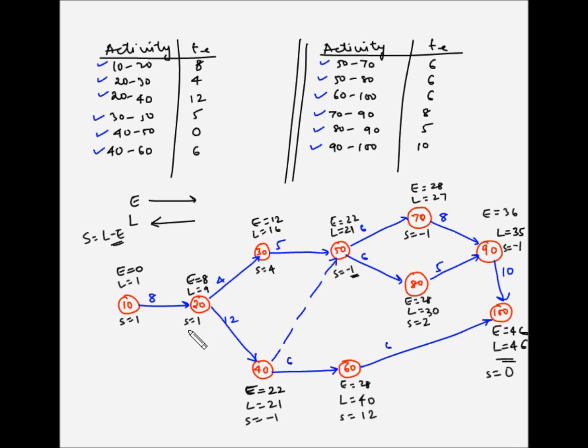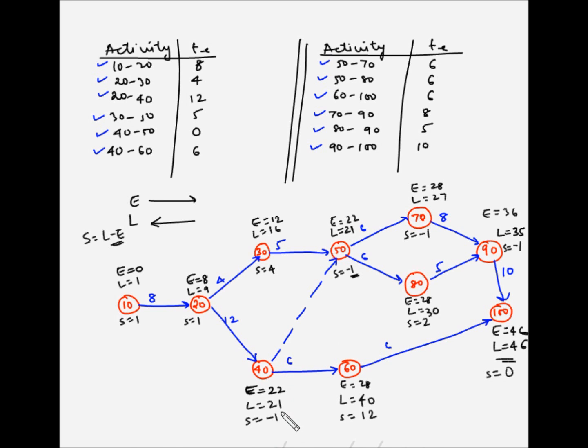What this means is that if you have a slack of 1 day, then even if we delay the occurrence of event 20 by 1 day, the overall completion of the project will not get impacted. A slack of minus 1 means that there is less time available to complete an activity or an event than what is required. That makes it a supercritical activity or event. In such situations, a decision needs to be made as to how to compress the duration of the activity so that we can still complete the project on time. All the events having a negative slack indicate that the activities between them are supercritical or would definitely be on the critical path for this project.